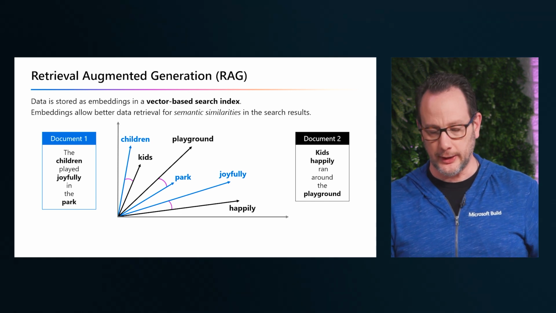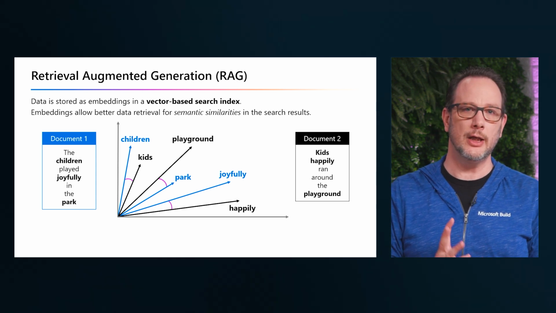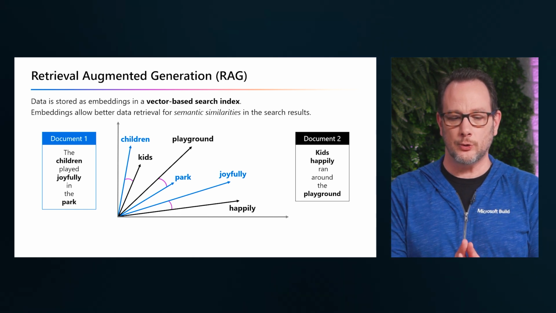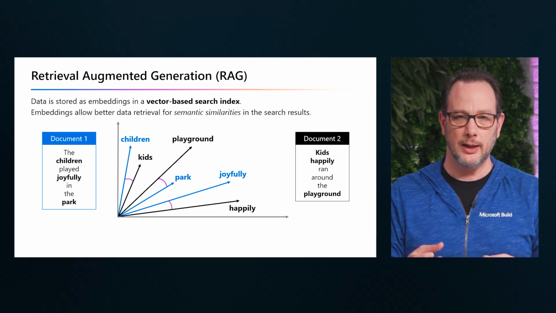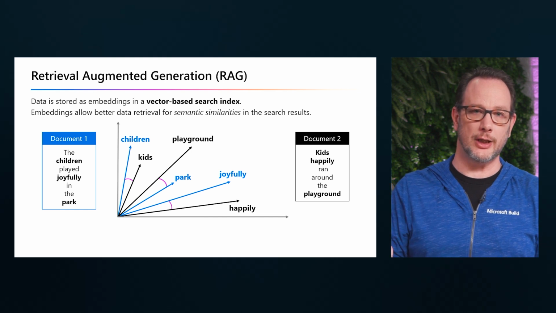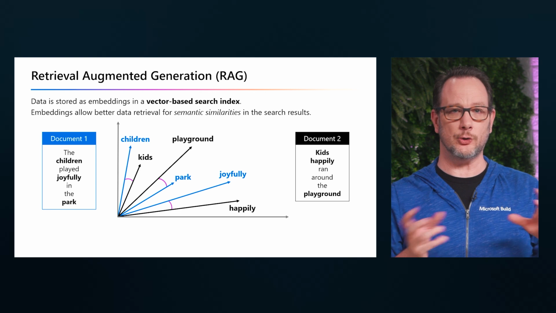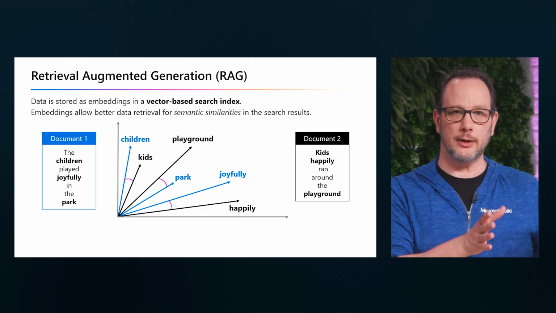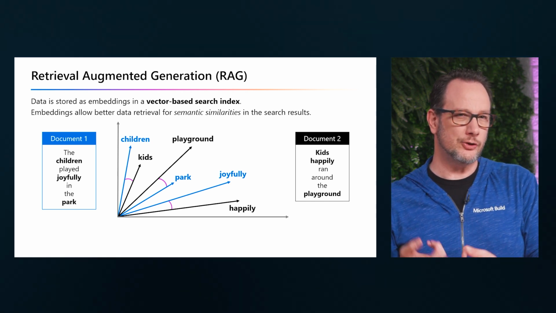Now, looking at this slide here, we had the document on one side, and it's recognizing the keywords, and it's mapping them. So we do have a correlation, what we describe as semantic similarities across different keywords. And that's how our RAG architecture is now searching for results. It's trying to recognize the keywords, and it's going to try and find correlations. So the correlation here is children in document 1 and kids in document 2, where it's slightly the same context.